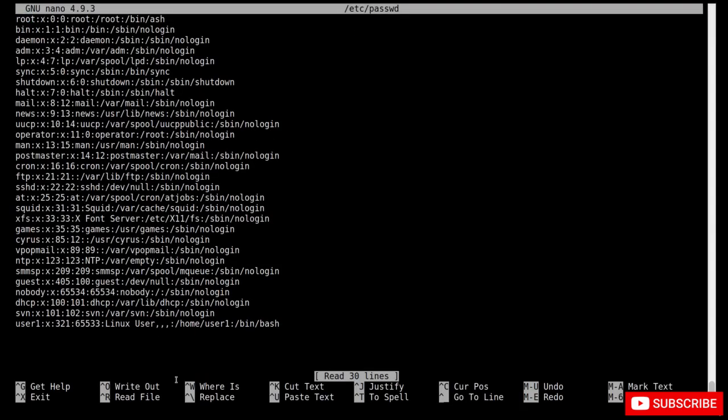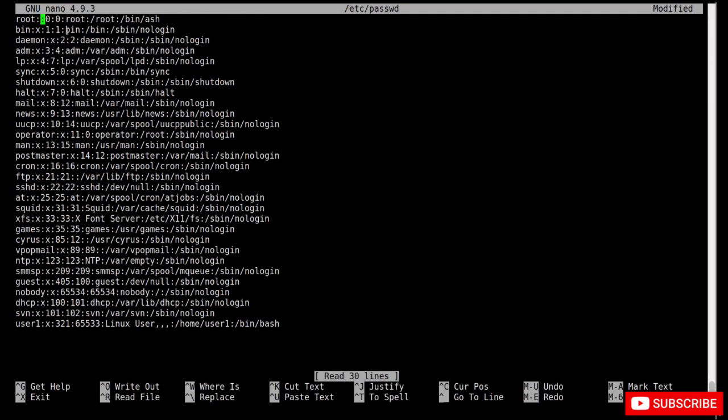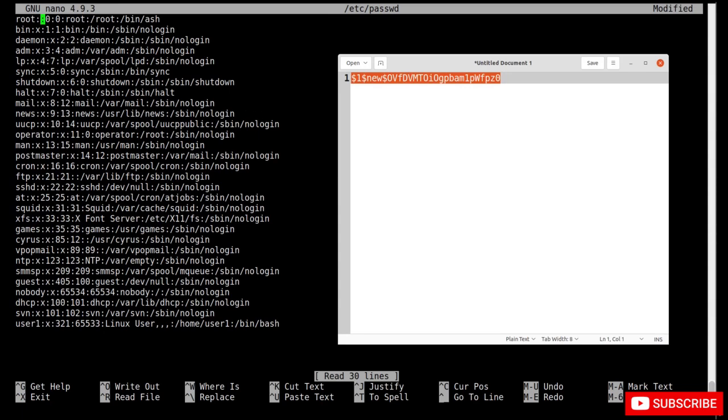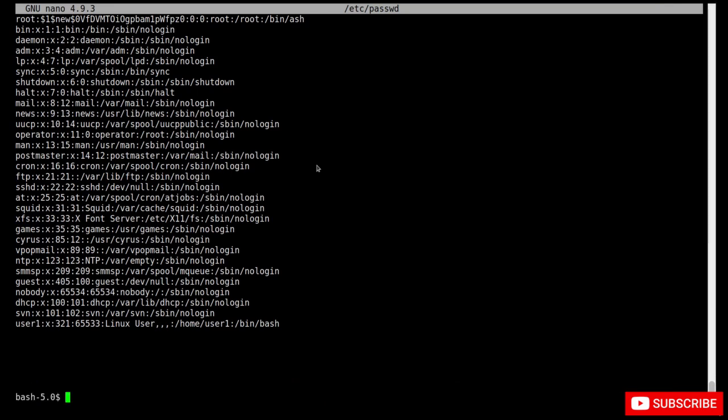Then for the x, we remove that x and put the hash in there. Now I'll need to type that in. Once you type that in, save the file. In nano you can press Ctrl+O to save it, then enter, and then press Ctrl+X to quit.